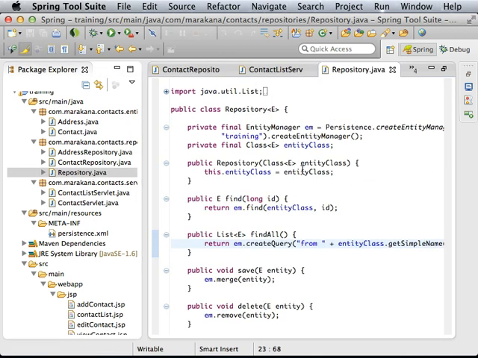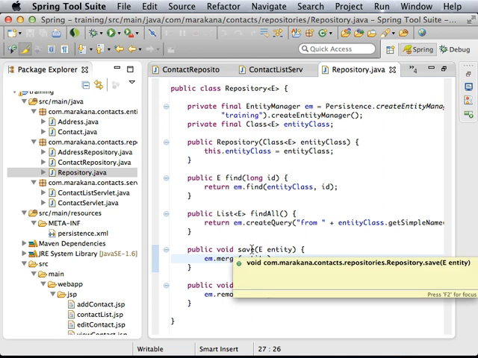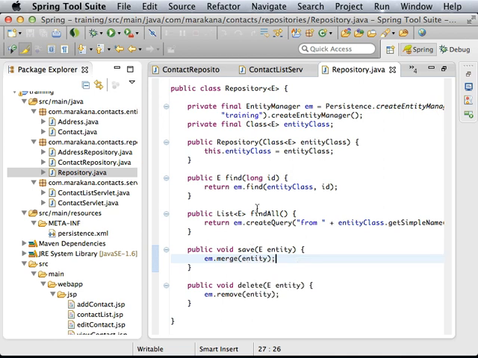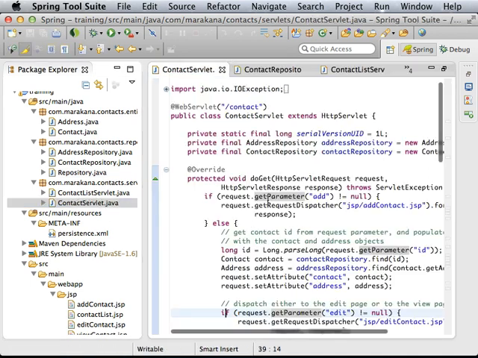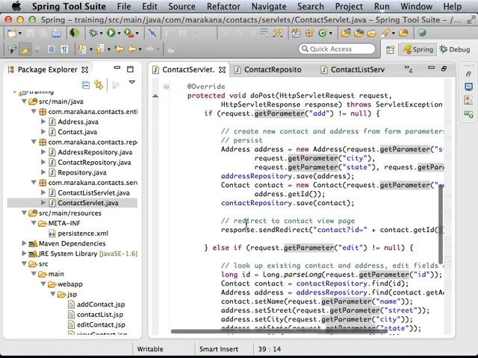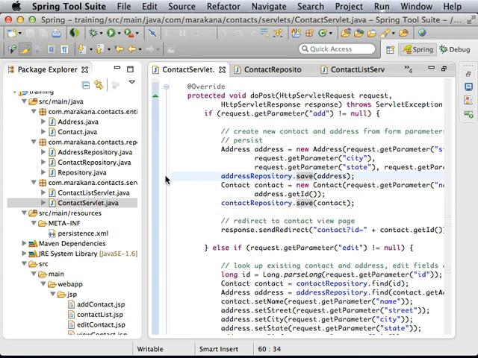We suspect that the problem is probably to do with save, right? And who's calling save? If we're trying to add a contact, it's going to be in the contact servlet, right? Save. All right. So here's where we save stuff, in the address.